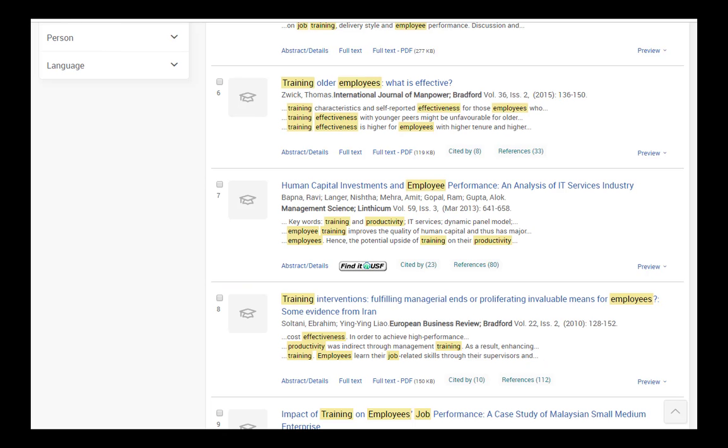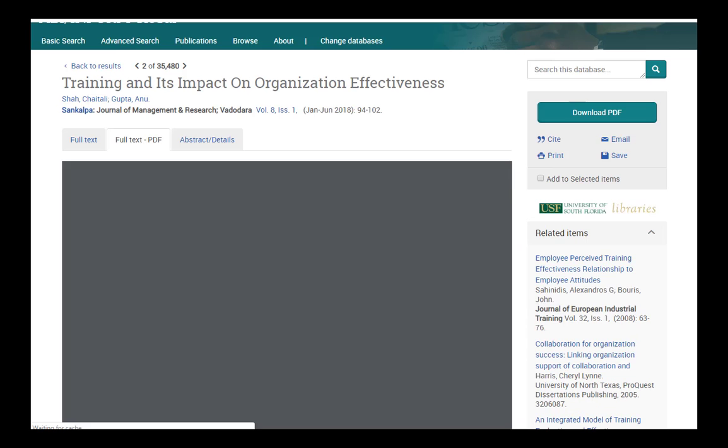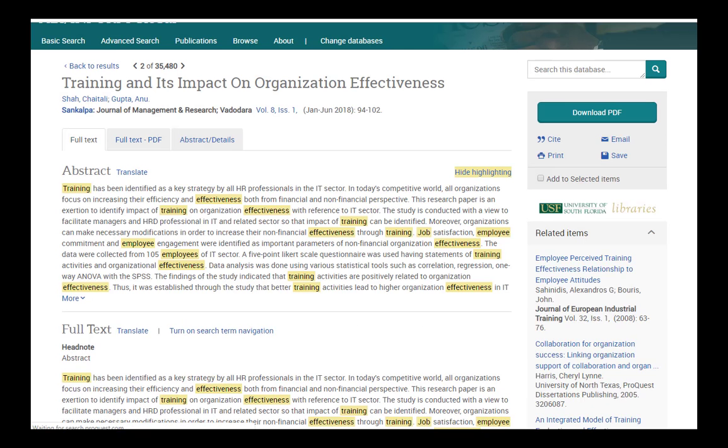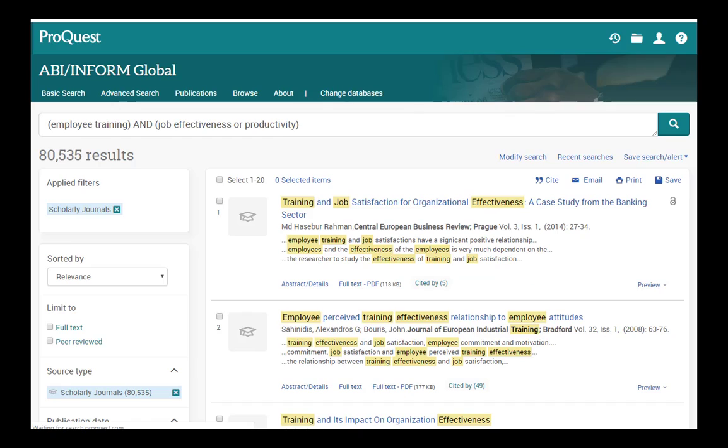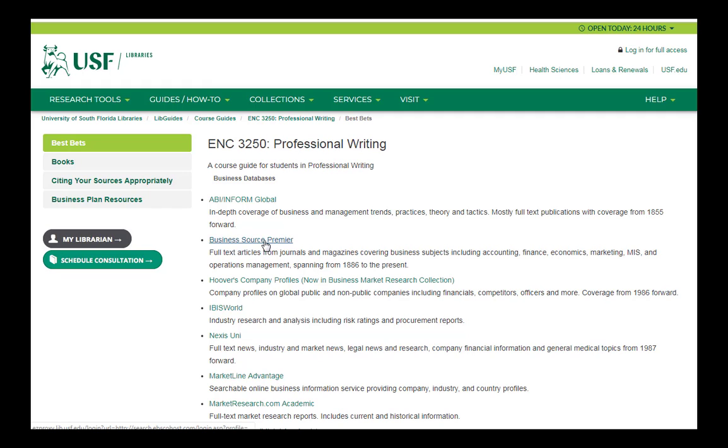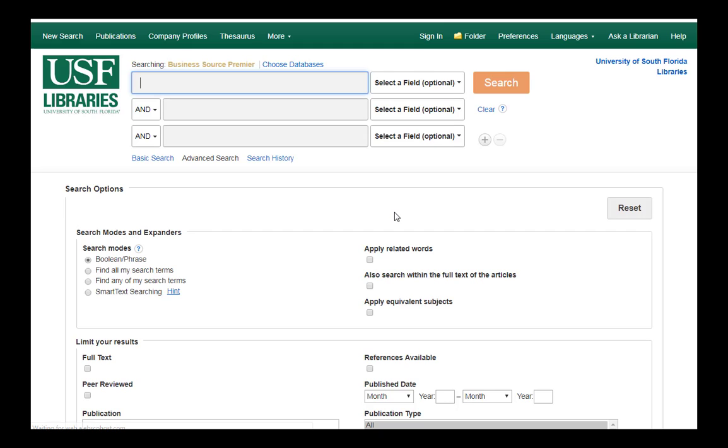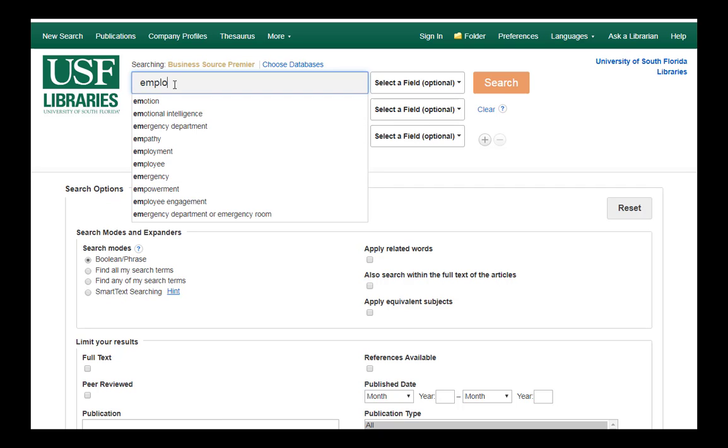Let's go back to the list of databases and take a look at another database. Let's take a look at Business Source Premier. These databases work the same in theory. Sometimes the search screens are slightly different. So in this case, the search screen is set on the advanced search. So you can again simply type in your search.